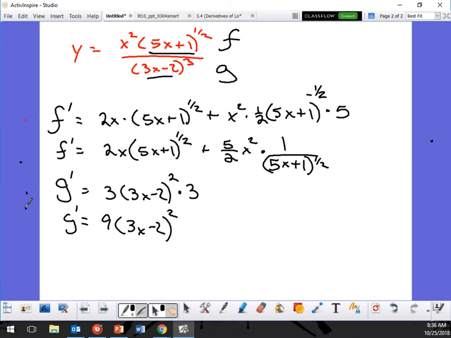So I would be plugging all this in. If I do it as a quotient rule, my quotient rule is f prime g minus g prime f, over g squared. That's the quotient rule. So I would be plugging in all of this for my f prime times my g, minus my g prime, which is here, times f, which is all that again, all that up here, over g squared.